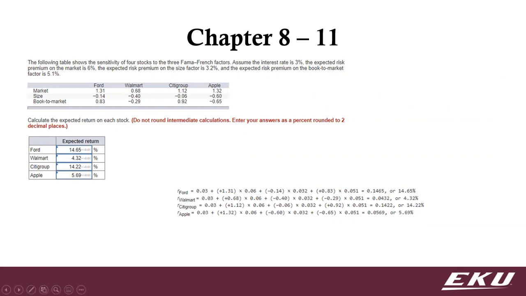So they're all going to start with the risk-free rate. This right here is the risk-free. This right here is based on this first beta, I'm going to call it beta 1, which is this one. And then the next one here would be our beta 2, which is this one. And then this one here is our beta 3, which obviously is going to be that one.